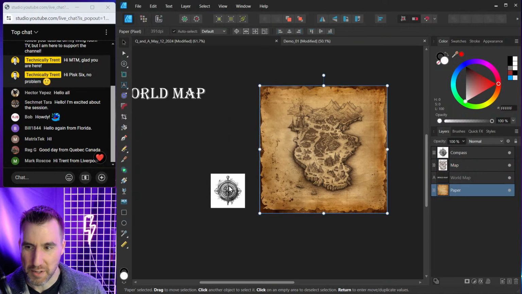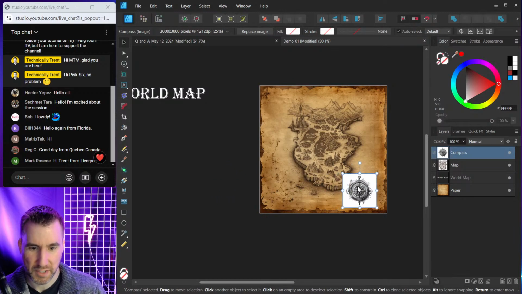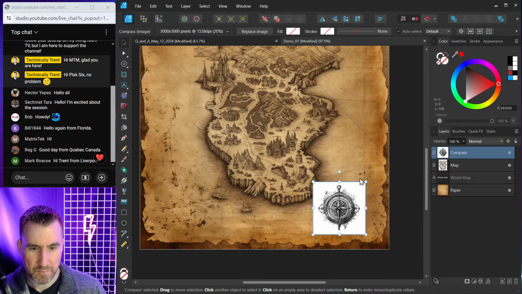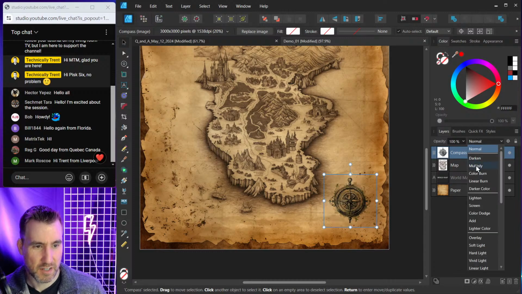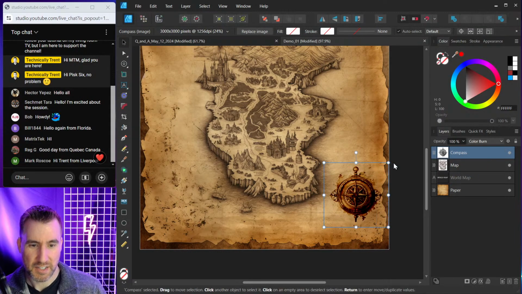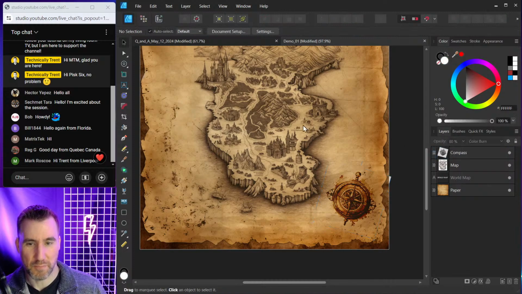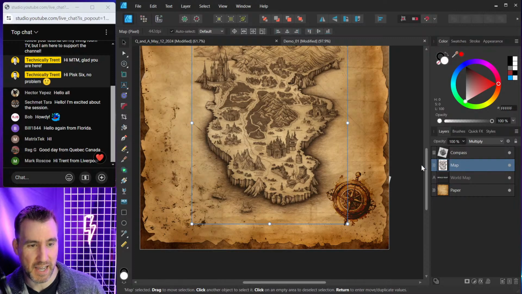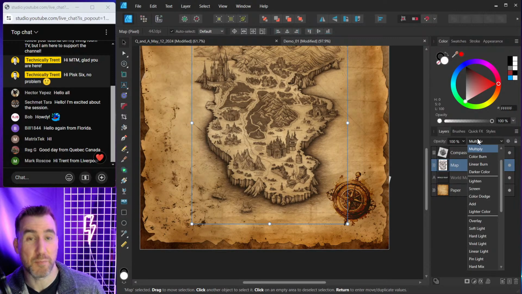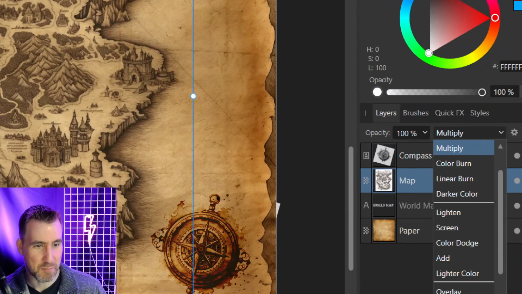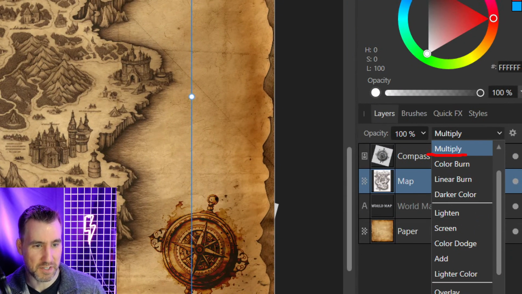I can also try one of the other ones. I can take this compass here, zoom it in, and set that to multiply. Maybe I can do another one. Color burn is another one I can try. You can see I get a more colorful effect there. I can even change the opacity and dial it down a little bit. I'll talk about this in more detail later, but if you didn't notice, when I had my asset selected here, I was changing the blend mode of it over here. Let me try that zoom in trick. So I was choosing multiply for that, so that's this one here.